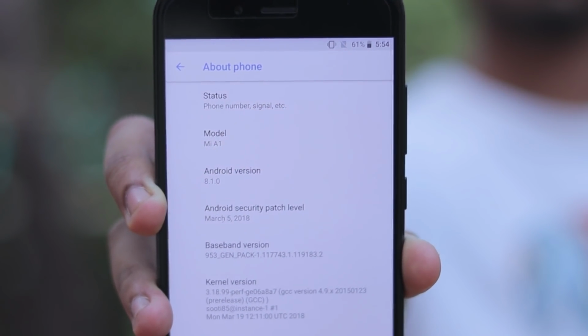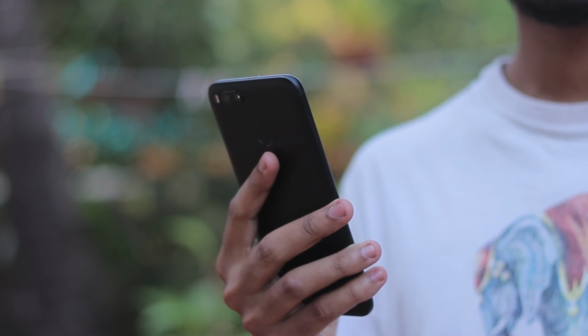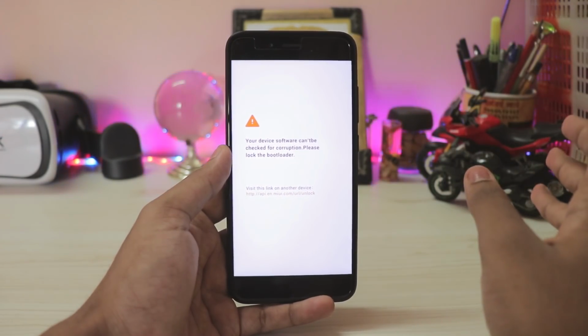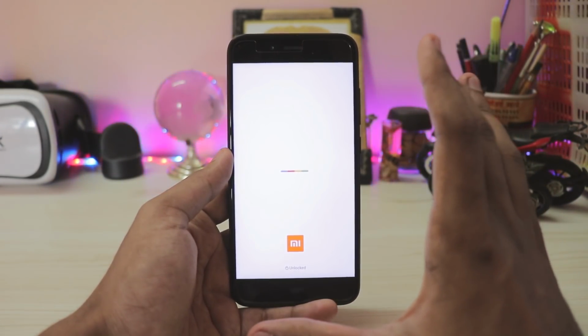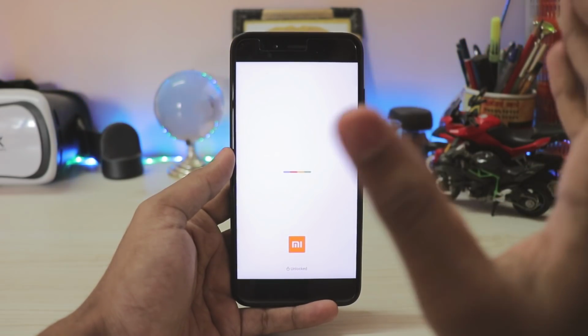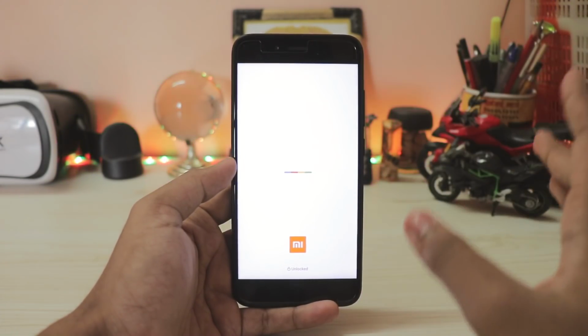And I know what kind of headache it was for the developers to make the trees from the ground up, as Xiaomi didn't give the Oreo trees until like yesterday. So starting with the actual boot time, I wanted to show you guys because it's really amazing for a Snapdragon 625 phone. And almost all of the features are working, which is just amazing. One of the developers, who I know and am friends with, is an official maintainer for this ROM. So if you have any kind of security patch like March, May, June, July, you got it covered.